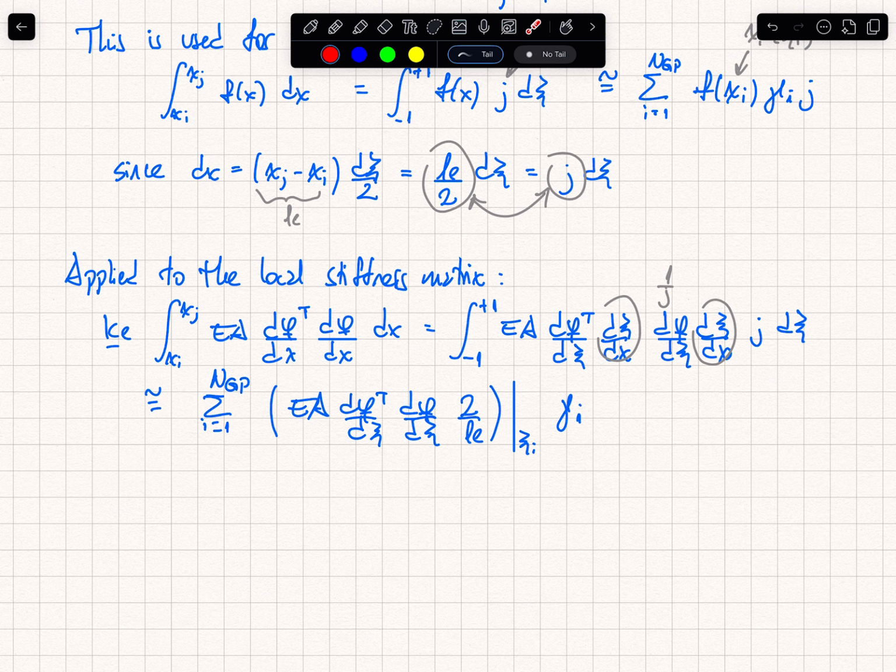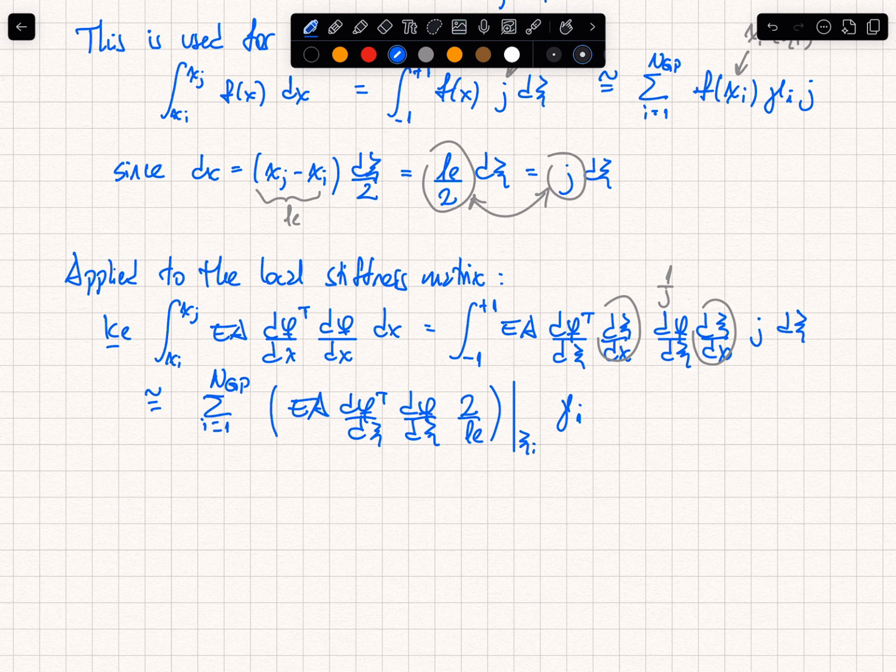Given whatever expression you have, let's say, I don't know, inside your element your Young's modulus is going to be changing, or your area is going to be changing, we pick locations where we are performing these evaluations numerically, and then we are adding that up. And that is the basis of the code that I'm going to share with you, or it's already shared with you in the Brightspace. So we do numerical quadrature. We evaluate all these integrals by summing up the contributions of each one of these integration points.